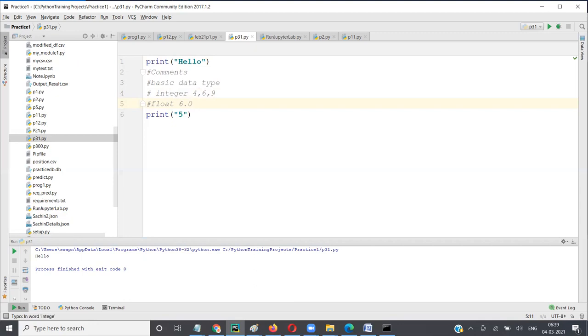Though it is evaluated to be 6, 6.0 is your float type. You can have 4.5 or 6.8, whatever. So these are your float types. Now the third data type is called string.